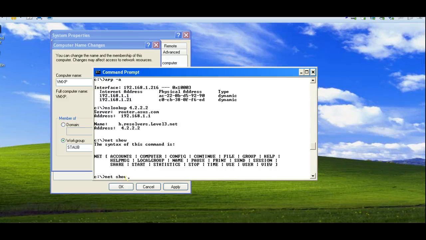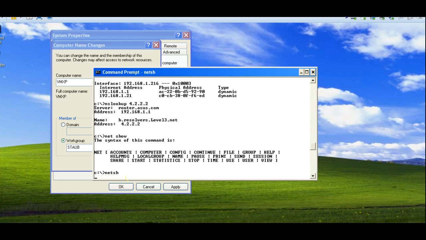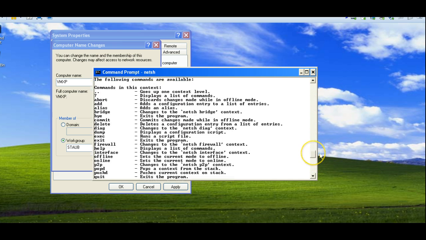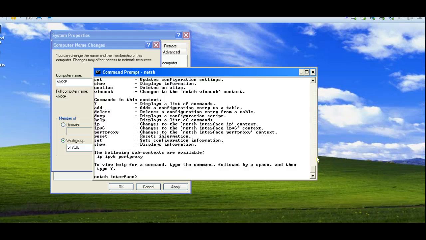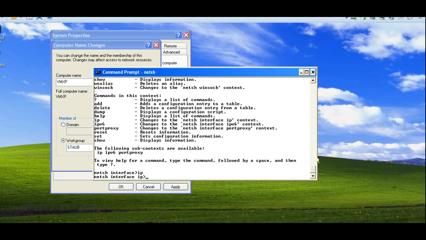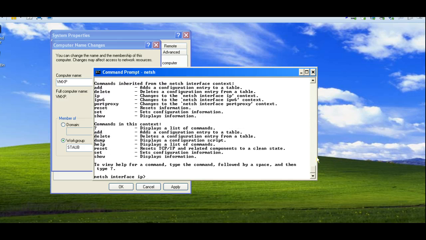So we'll just do the netsh. The way you normally do it is like this, netsh. And it puts you in the netsh context, and that'll give you the further context. So you could go netsh, and if you just type interface, it'll put you in the netsh interface. You have to spell it right though. Find out what the options for the interfaces are. And like I say, students that have used Cisco IOS a lot find this kind of similar because it changes the command line based on what context you're in.